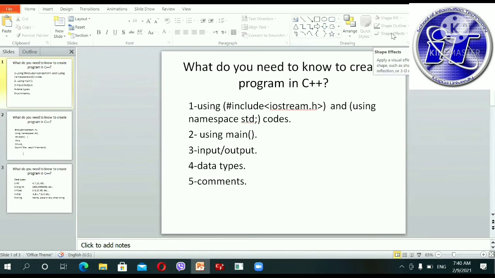Using input-output in the program. The following C++ stream objects can be used for input-output purposes: cout, console output, and cin, console input. cout is used to print a message on the screen in conjunction with the insertion operator. And cin can be used to input a value entered by the user from the keyboard. However, the extraction operator is also required to get the typed value from cin and store it in a memory location.